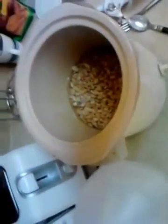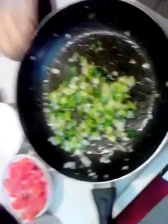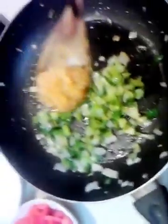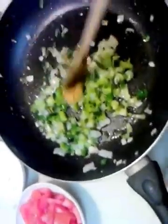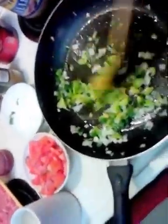Back to the caramelizing — I'm going to go ahead and add the garlic, which is probably about an entire teaspoon's worth of minced garlic. That's just the way I like to do it; I keep it in bulk because I use so much of it. I'm going to sauté this for about another minute.